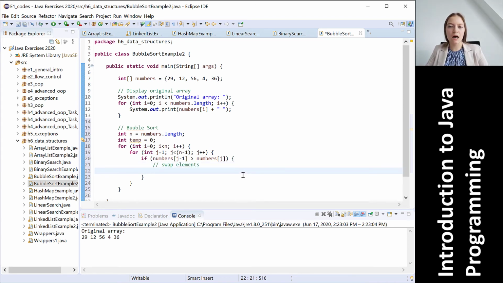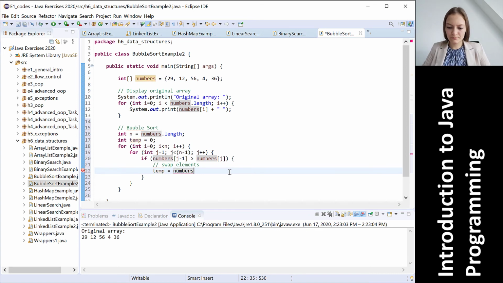And now we are using our temporal variable, since we need to save some results that we have in between.